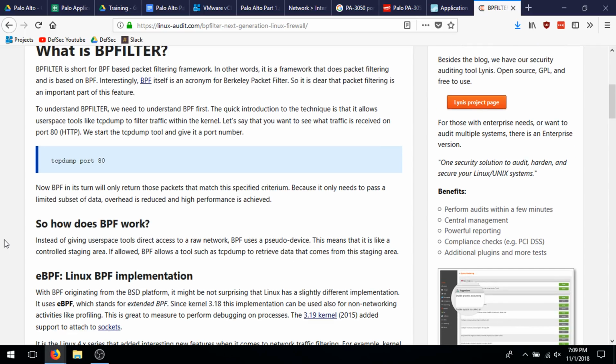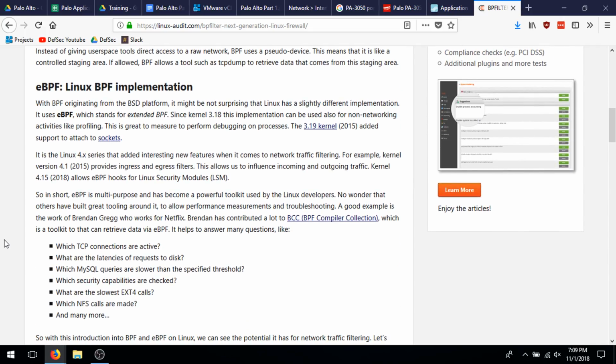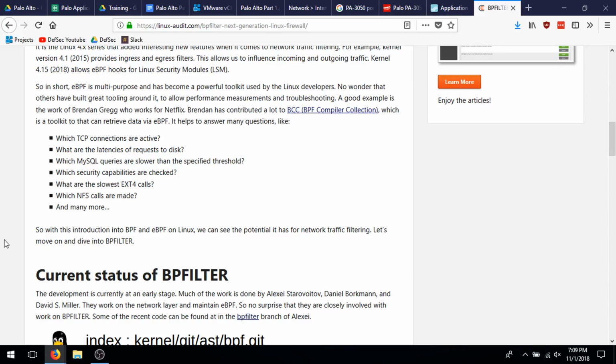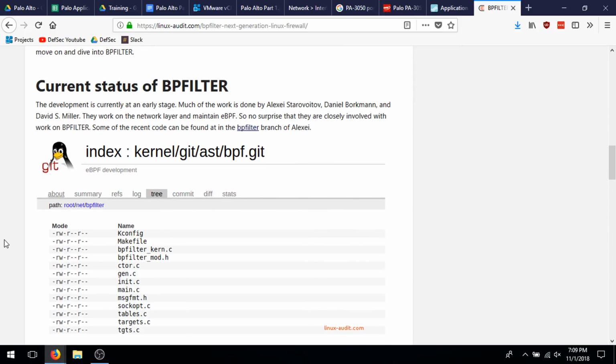I'm not gonna figure out why. Anyway, as I said, anything with a kernel above 4.18, I think, has BPF filter built into the kernel now. Yeah. It originated from BSD platforms, but that's not... That's actually normally, I'm gonna be honest here, BSD normally does networking very well. In general, that's why our firewalls are all based on BSD stuff, because they do it well. Probably because they just hate everything else in the system.